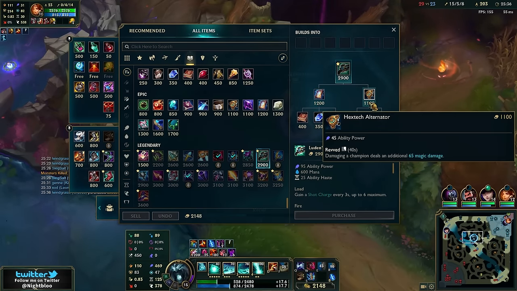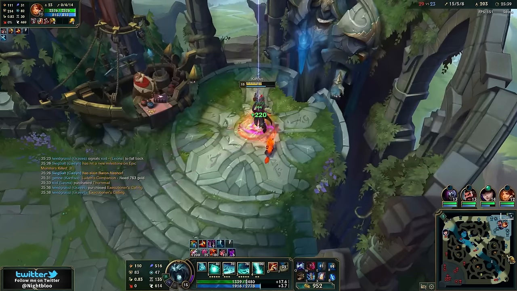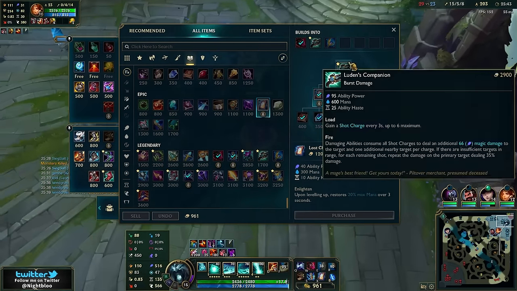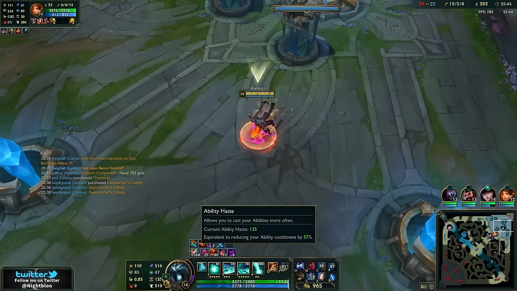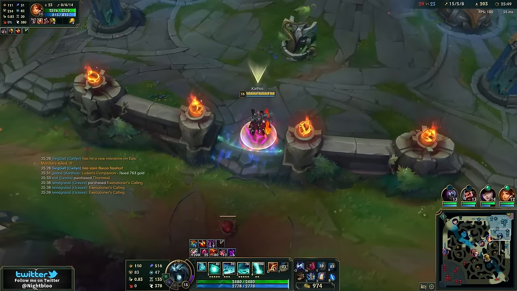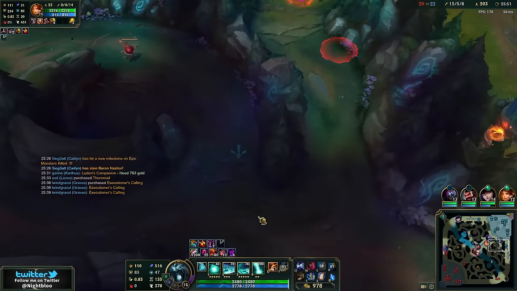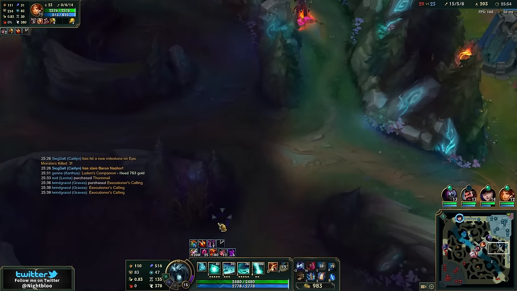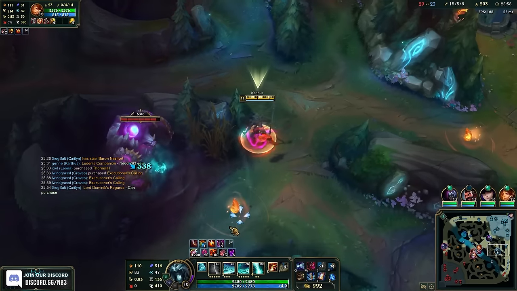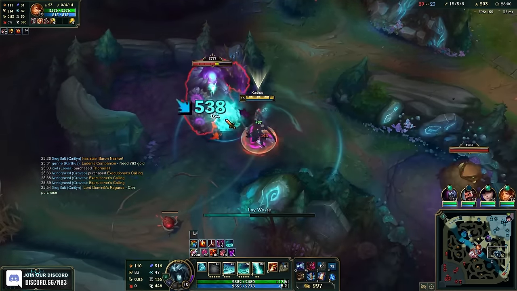All right. Next up, Lost Chapter, mana for the Seraph's shield, and ability haste. We have 135 currently, which is 57% plus this. This is gonna be amazing, dude. This is good. I'll have 145 when I get blue too. Maybe 146 after the Cinder. Oh, yeah, 146.